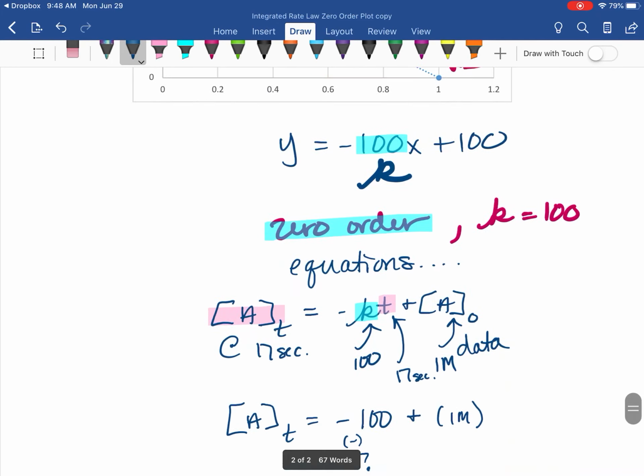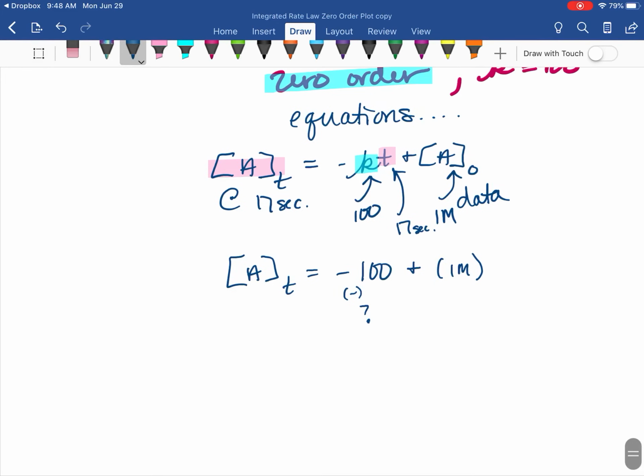Bust out your calculator. Let's see what we've got. We're going to literally take and solve this equation for what we were looking for. So we need 17 times there, and go ahead and just plug and chug.